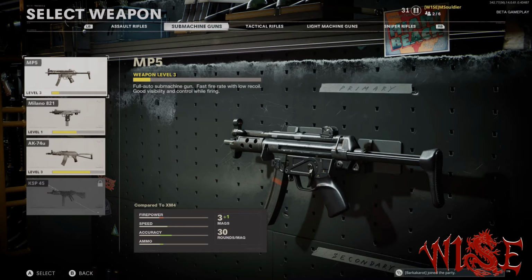And I'll second Will's MP5 choice. It's kind of frustrating at first, but once you start getting some attachments on it, it's pretty dead on, and you could get some decent gameplay with it. And its rounds per minute are pretty decent.